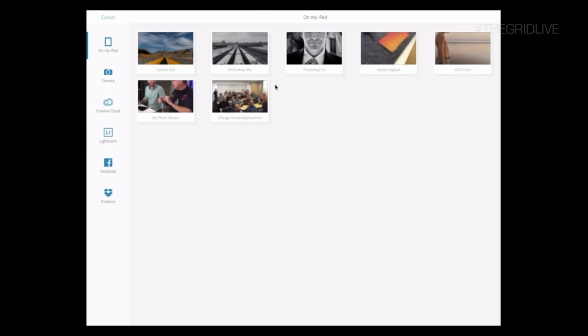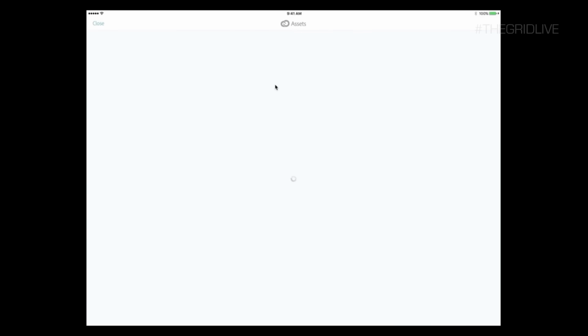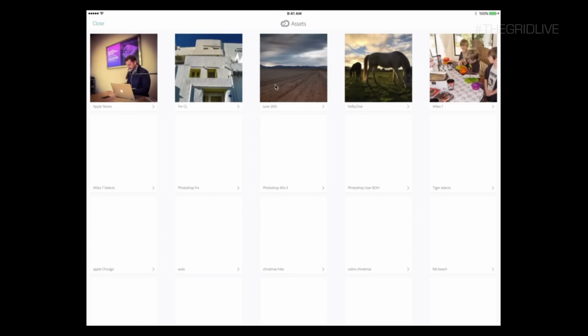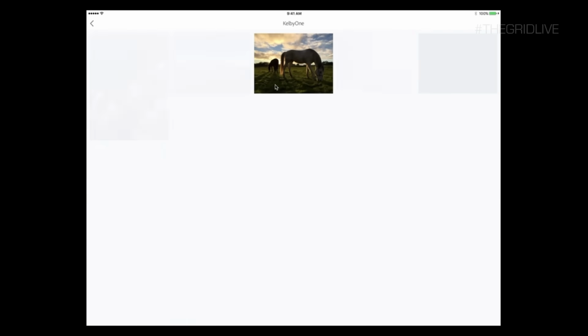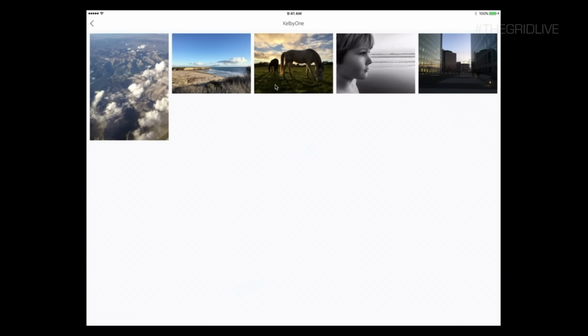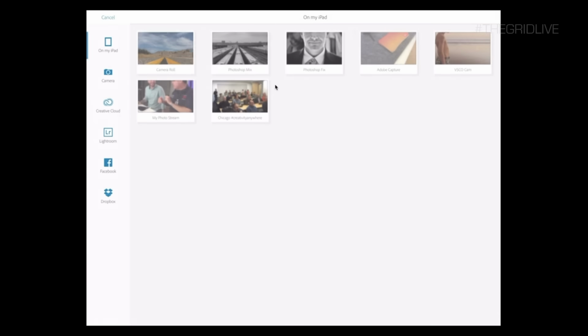If I come down to Lightroom, it's anything that I've synced on Lightroom is going to be available to me right in here. So again, these are those images that I just pulled from in Slate. Even things like Facebook, I can get to my stuff wherever it is. But Lightroom is really, for the photographers, my workflow is my raw files go into the desktop, the images that I like get flagged. Maybe I'm flagging from the road, but then I'm syncing the stuff that I want, and it's available to me anywhere I am.